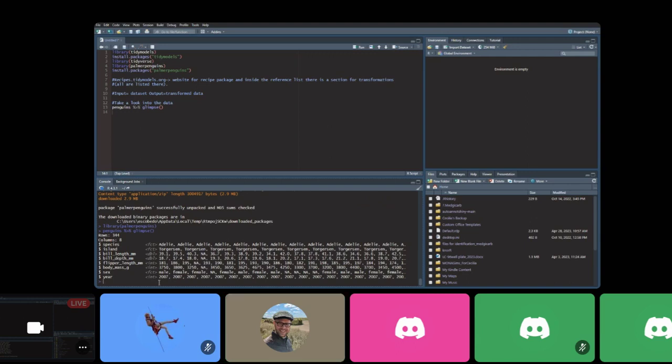So there are probably a couple of research questions that you could ask here. We'll go over a really basic one: if you know the body mass of the species and you know the sex of that species, can we estimate what the bill depth will be? I shouldn't say predict, can we estimate. It could also be bill length, but let's say bill depth.